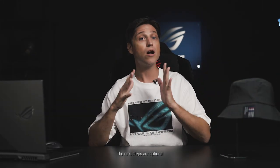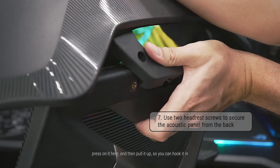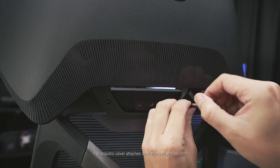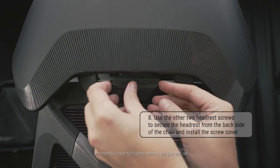The next steps are optional, the headrest and the acoustic cover. Start with the cover leaning into the chair, press on it here, and then pull it up so you can hook it in. The acoustic cover attaches via the 2 M screws here. The headrest uses the same M screws, and there's a cover to hide the screws that you just pop on.